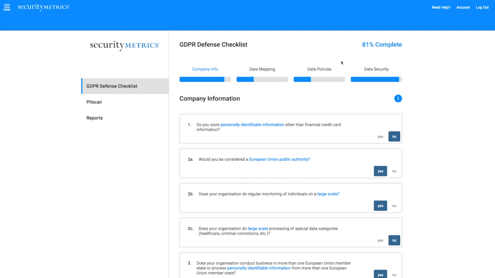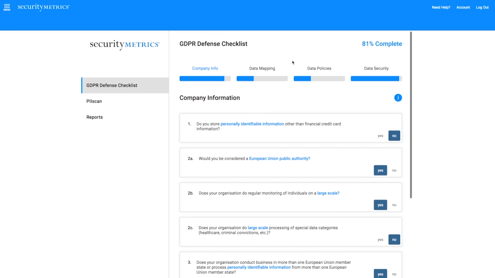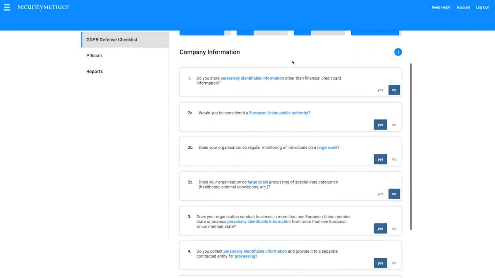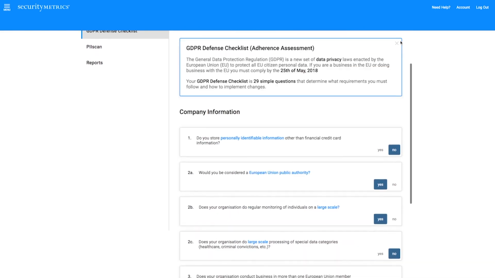As you go through and complete your checklist, it will be recorded up there and displayed as well. When you first log into GDPR Defense, you'll see the GDPR Defense Checklist Adherence Assessment, which talks about what GDPR is, just quickly, and gives you a quick understanding of what GDPR Defense is and sets your expectations for the product.